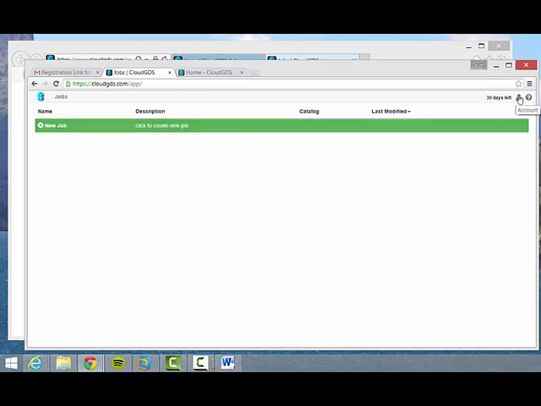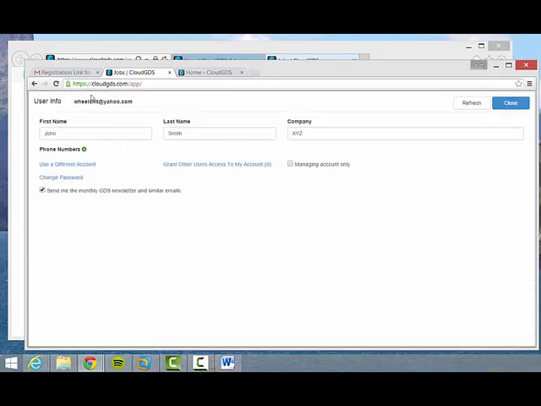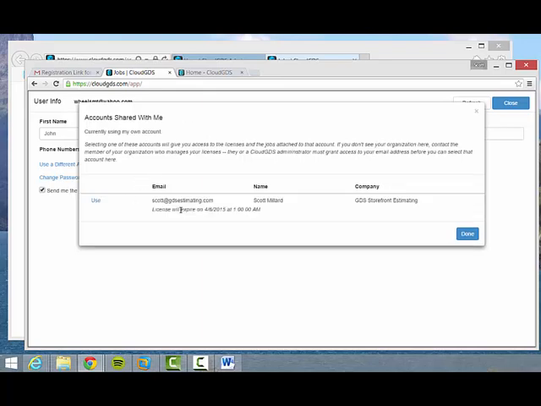Now I'm going to go back to my account as John Smith. Here's My Info, just so you know I'm still logged in as John Smith. I'm not going to grant access to anybody here. I am actually going to use a different account. If I keep using this one, it's going to be a trial account, and it's going to expire in 30 days. So I want to accept, or use, the access that was granted to me. And it shows up automatically because it's linked this email address with the one from the manager.